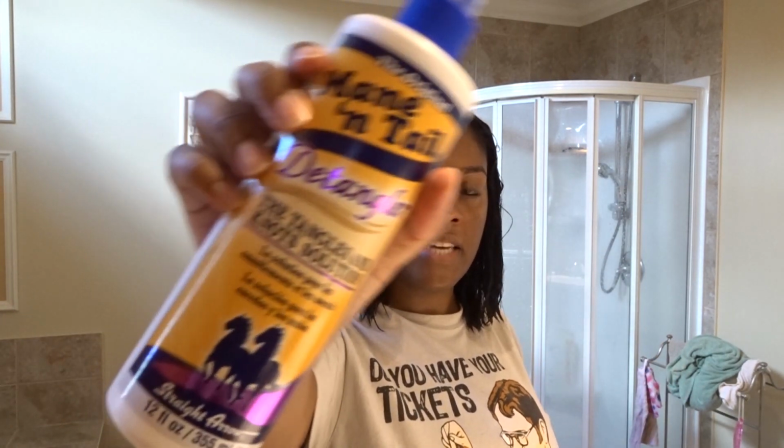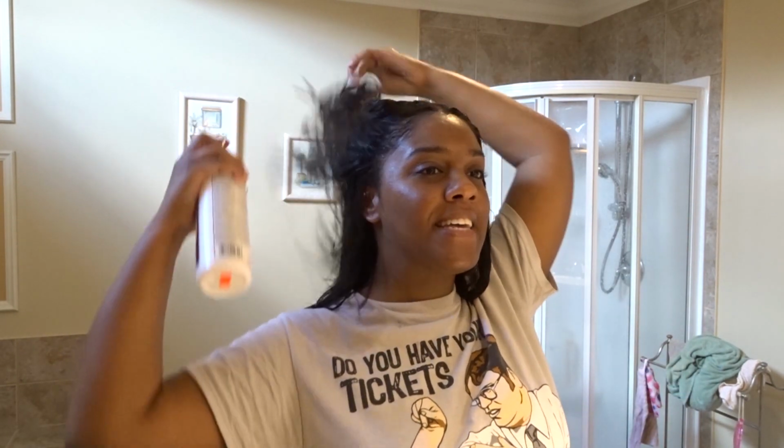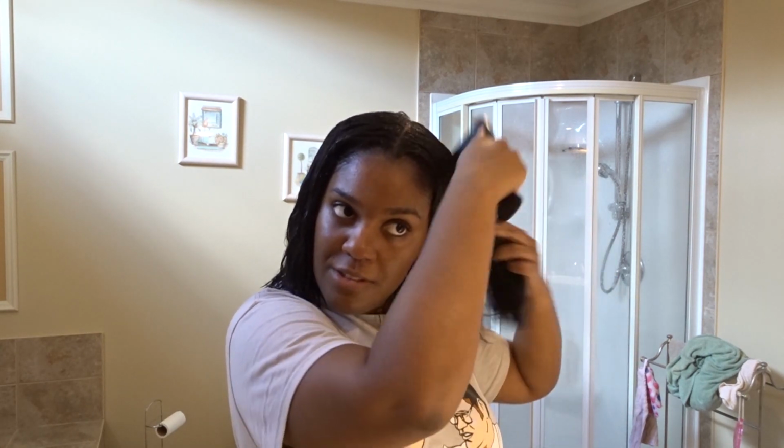Once that's done, I'm gonna use this Mane 'n Tail detangler. This thing is like a miracle in a bottle. It detangles all of the knots and tangles that can be left in my hair after I detangle it in the shower with my conditioner. So I'm just gonna detangle it a little bit further with a wide tooth comb like that.